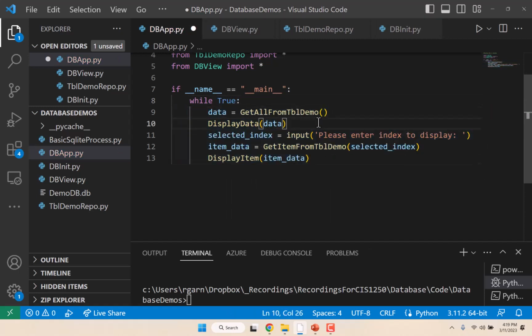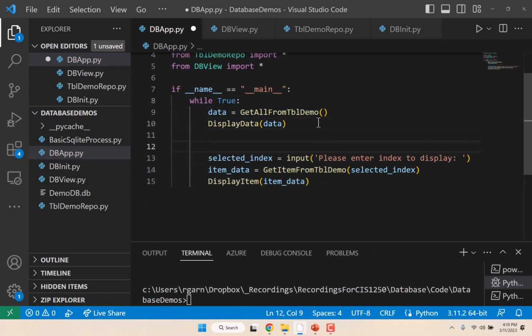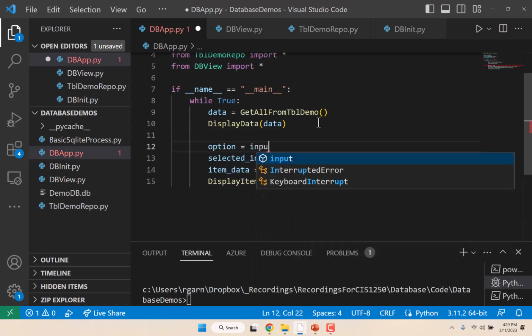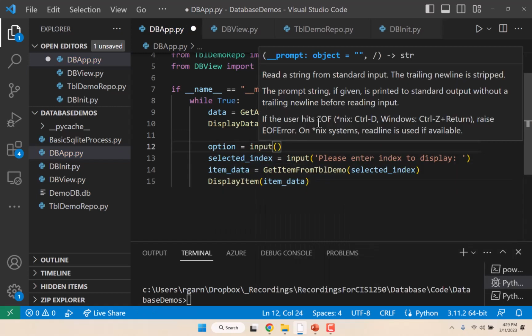And let's say option is equal to input. And we'll give the user some options here. View details, and then quit.